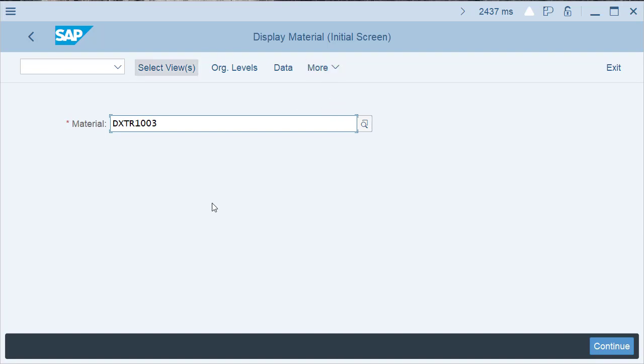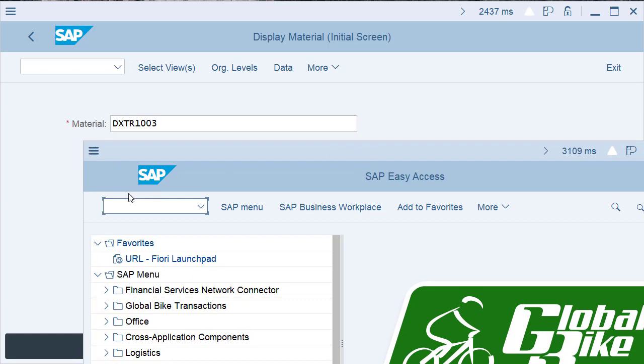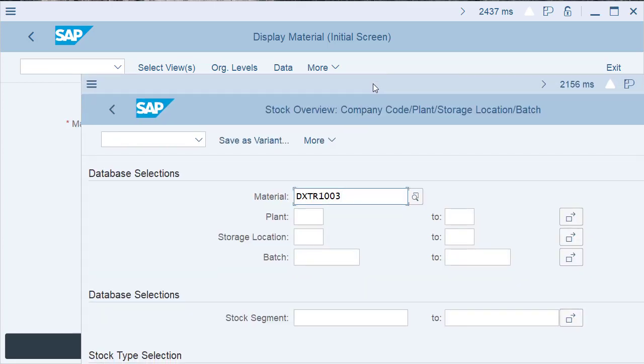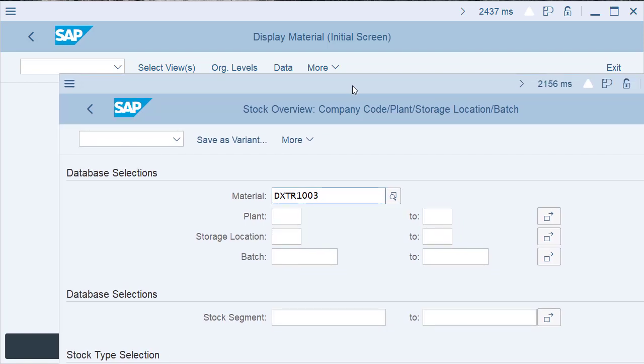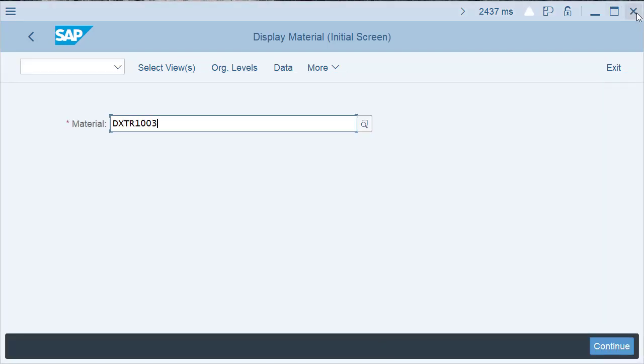And now you have the idea that, okay, I really want to do another transaction. Of course, then you can leave this transaction and return to the menu, but you also always have the choice to open a new GUI window, which after some seconds displays your completely new window. We can start our transaction MMBE, which we viewed before, and work separately in this screen. This is sometimes very useful, to have 2 different screens or windows open. Just close it. If you close the last window, you are logged off.